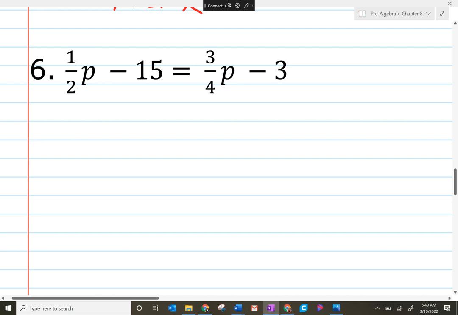So you can put it on here if you want. 3 minus 2 is 1. So you get 1/4. Yep, 1/4. Perfect. Okay, so 1/4 p right now. And then still you have minus 15. What's left on that side? Perfect. Okay, now we can't do anything with p, we gotta get the ground. So it's minus 15. Awesome.